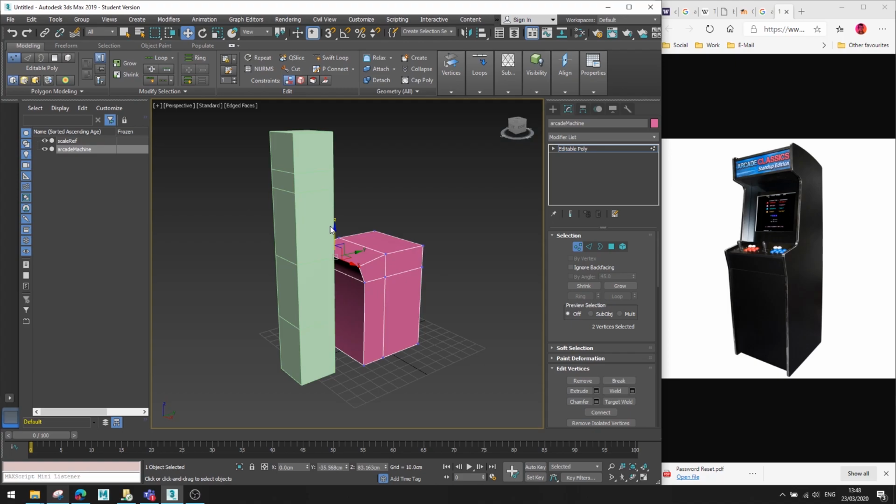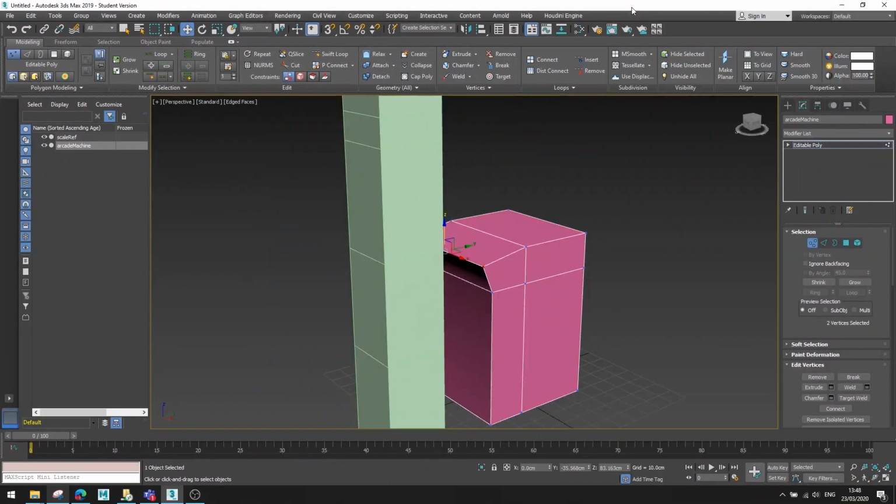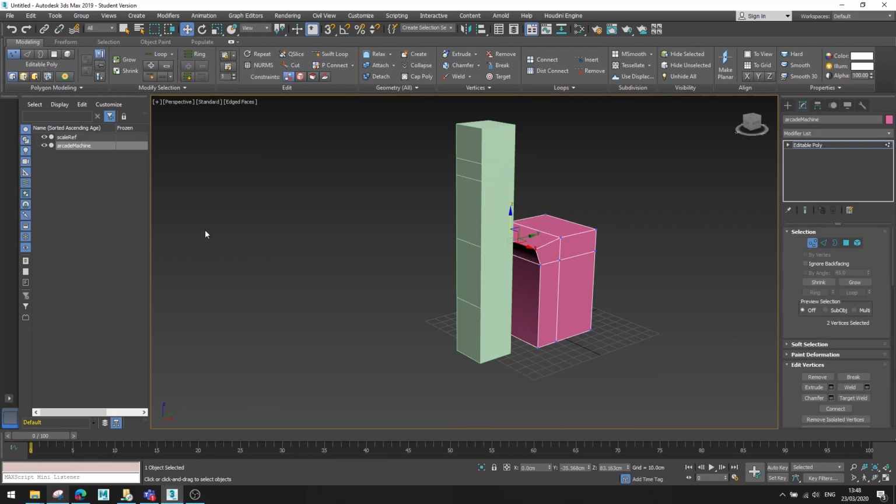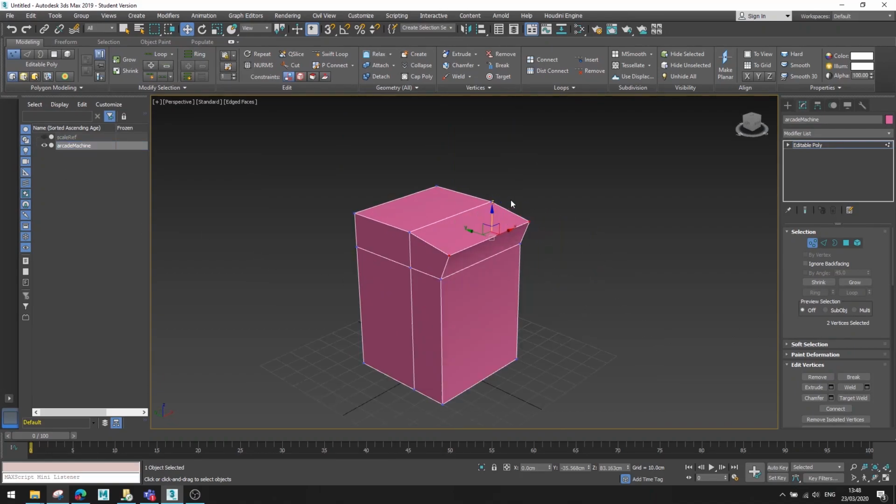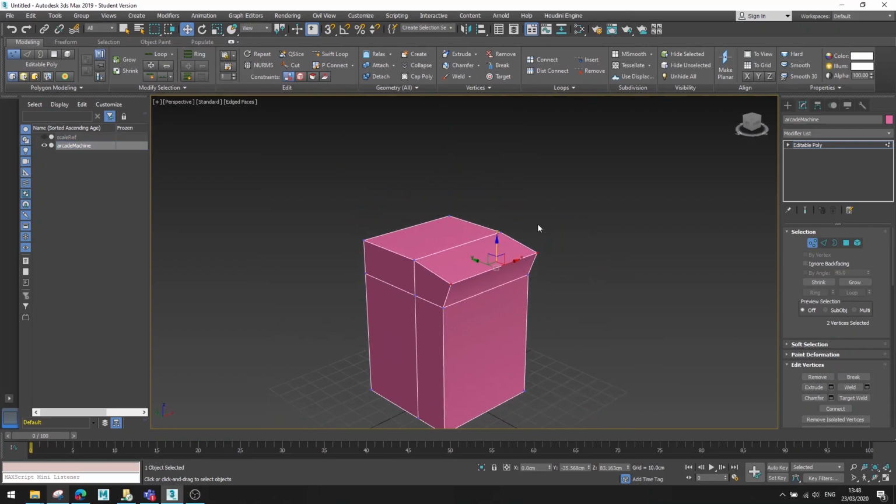The next part is to look at some tools which will generate new geometry. For that, we're going to be using the extrusion tool, and we're going to be doing that inside of polygon mode. So I'm just going to maximize out the screen for a second. Don't need to keep looking at my reference all the time. And let's have a look at how the extrude tool works.